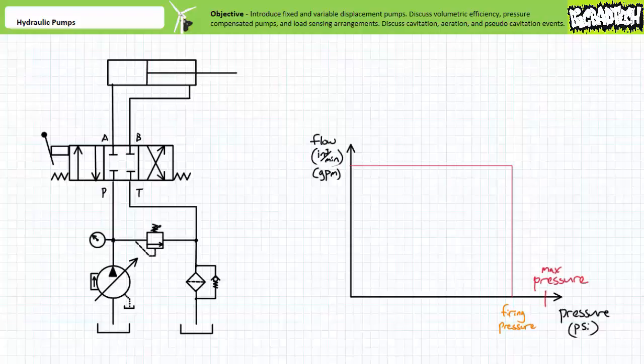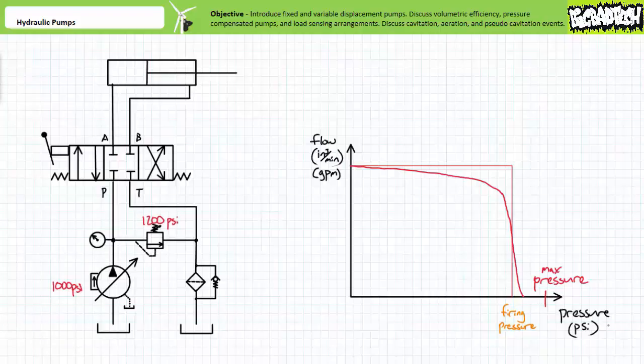Ideally, the firing pressure is set just below that of the main pressure relief valve, on the order of 200 psi less, such that the main pressure relief valve is not regularly actuated and only serves as an emergency backup. This ideal scenario is obvious wishful thinking, and a real graph of flow as a function of pressure for a pressure-compensated variable displacement pump might show a little roll-off due to increased leakage and decreased prime mover speed at higher pressures, and a noticeable knee and tiny tail at regions near the firing pressure. I'll come back to discuss this in a moment.